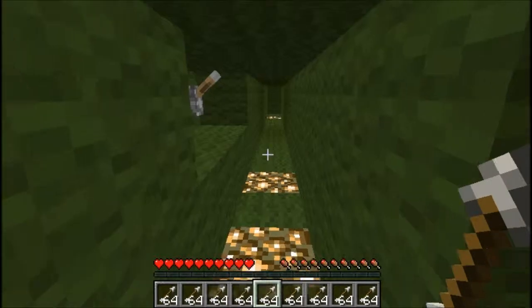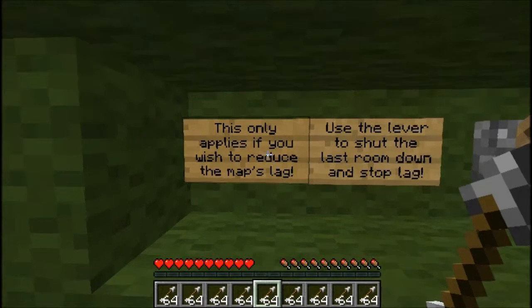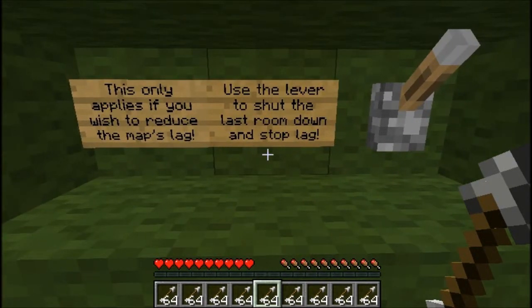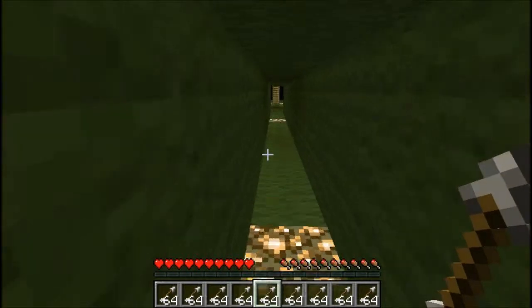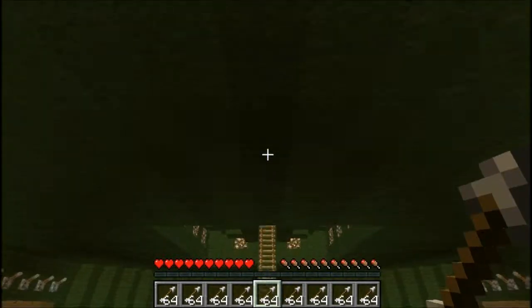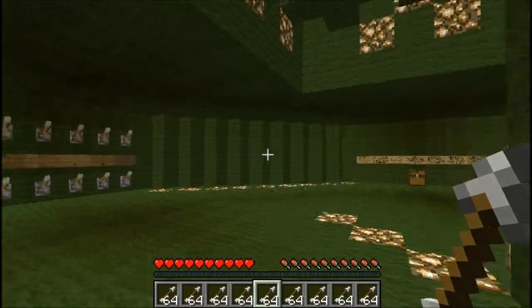Okay, so... Oh, hey, beta hole. Anywho, I'm sorry about that, but I did actually do it, but the door didn't open. That's... literally all I'm gonna say. Anyway, here we go. This only applies if you wish to reduce the map's lag. Use the lever to shut down last room and stop lag. I'm okay with lag. I can deal with it. Whether you guys can deal with it is another story altogether, but I can deal with it. Wow, this is a pretty fucking fancy room.